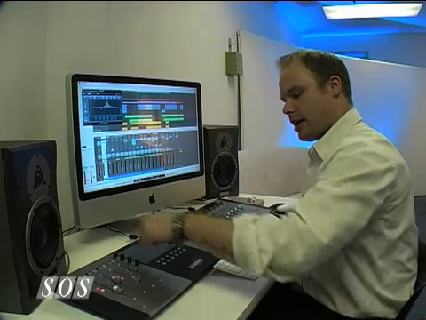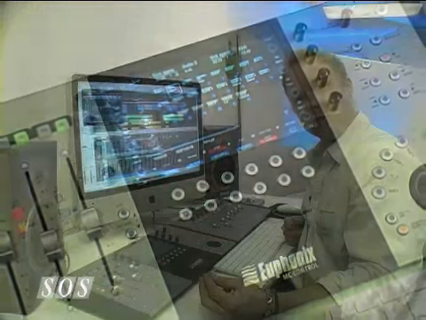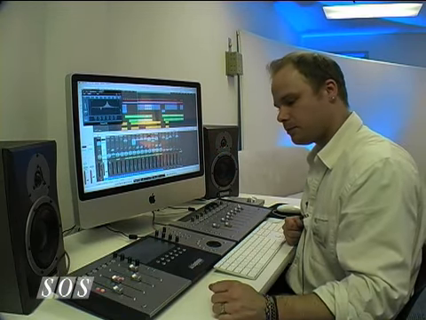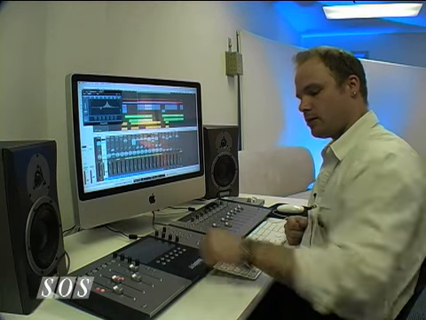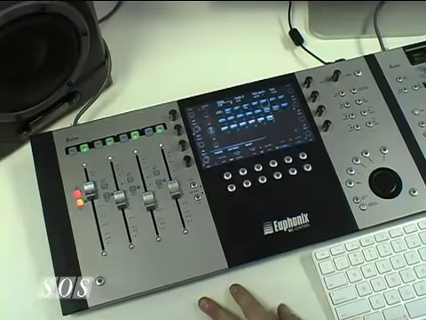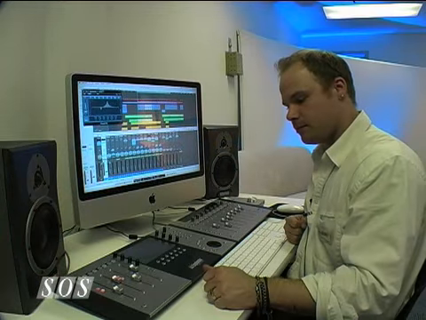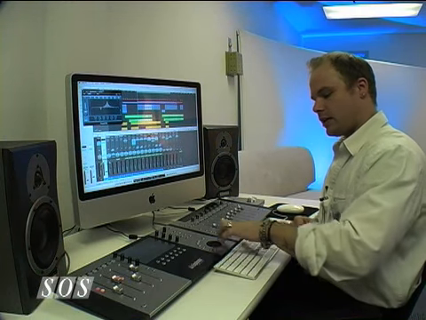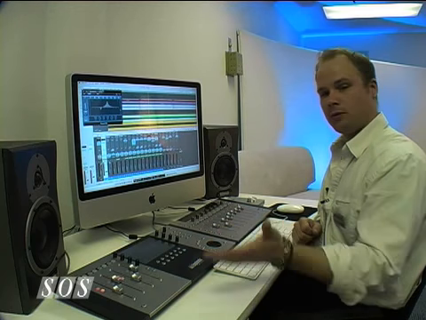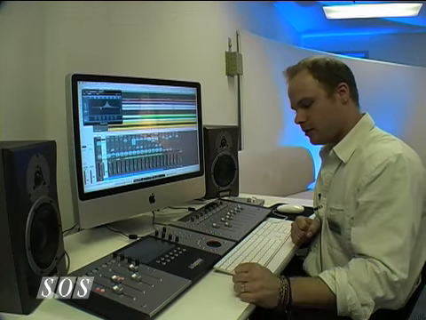Additionally, you get an entire layout of all your tracks, which are completely touch sensitive, so you can select, you can solo, you can mute, and you can even record arm directly from the touchscreen surface. In addition, we've got these 12 keys underneath, which gives you access to transport controls, selecting your different tools, or whatever other functions you may want to use for that particular application. On the control surface, you also get a jog wheel, which can shuttle, or can be used to zoom, or various other features, depending on how deeply they've implemented their EuCon adapter.